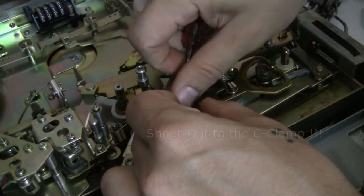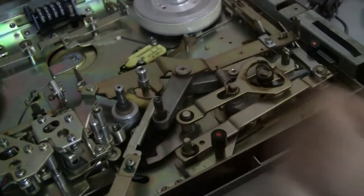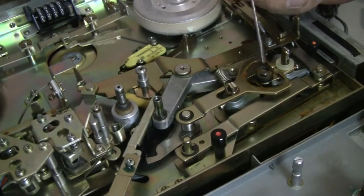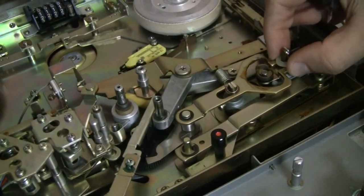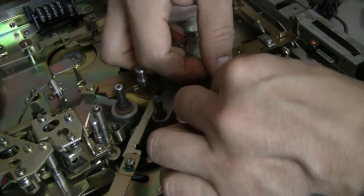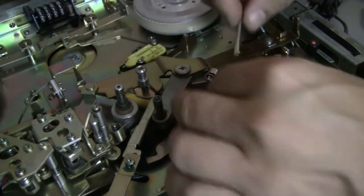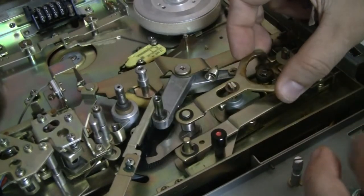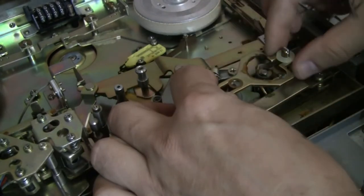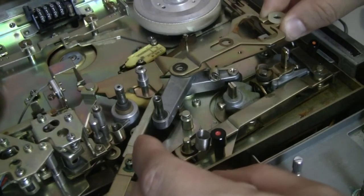Put a C-clamp. Okay. I'm gonna set this one off to the right side, that way I know it goes to that. And now I'm gonna take out this spring here, slowly. Ooh, don't lose that. And then this should all come up. And I don't wanna lose those washers that are on here as well. So, like that. Oops, what did I just drop?